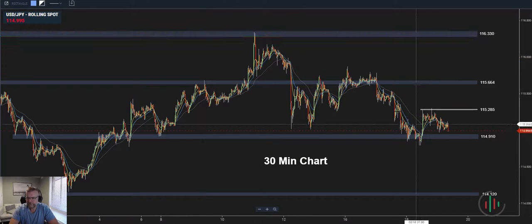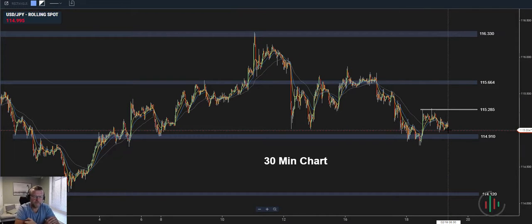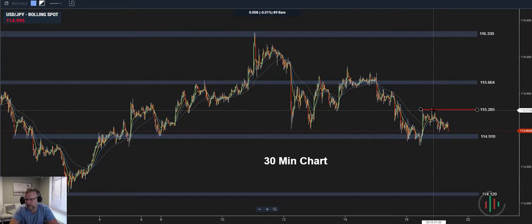Okay, US yen, you can see it's coming under pressure. Now, the buying into the US dollar is offset by obviously some more safe haven buying into the yen. So that's why you're seeing this grind down. But if it really starts to power up in the US dollar, it just depends how they sort of match off each other. But for me, it's getting held down at 115.28 for now.